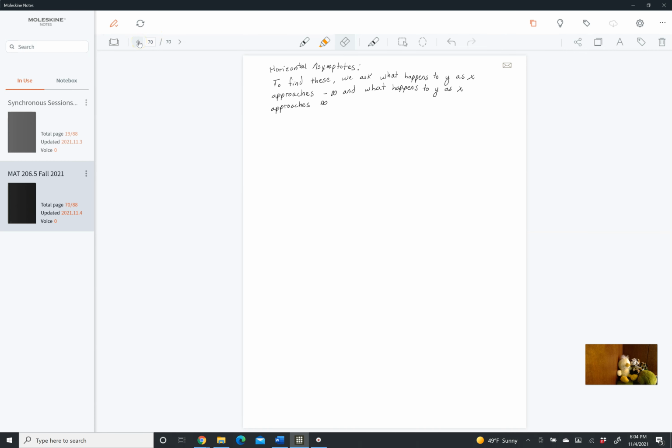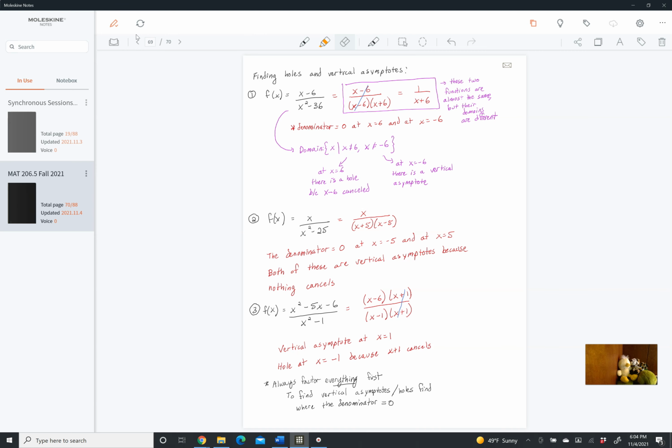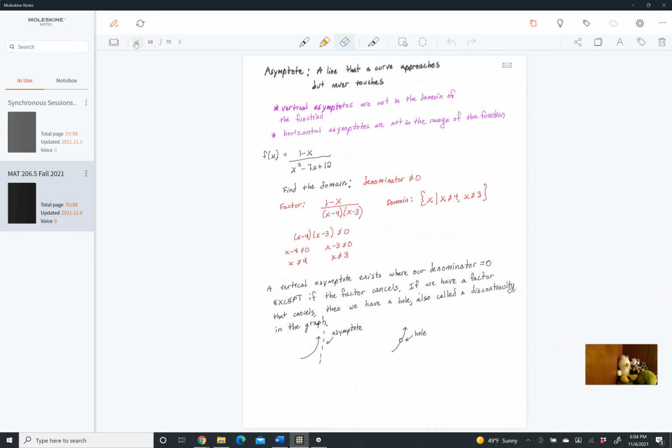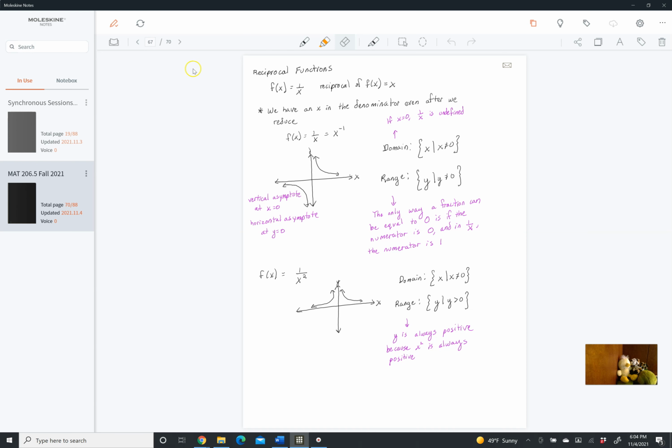Again, let's go back to that diagram of f of x equals 1 over x. And you can see that at y equals 0, on one side, our x values are approaching infinity. On the other side, our x values are approaching negative infinity. And that's true over here too. Our x is approaching infinity, our x is approaching negative infinity. And when that happens, that is telling us that we have a horizontal asymptote, okay?